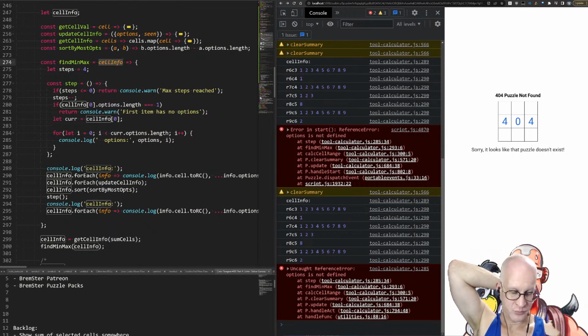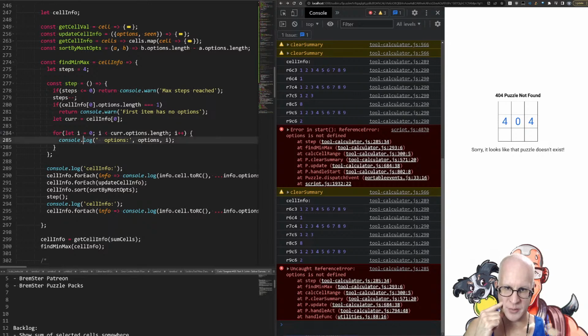In fact, the get cell val could go in here. Options is not defined on line 285. Yeah, current options.